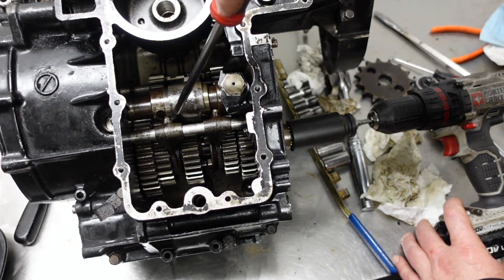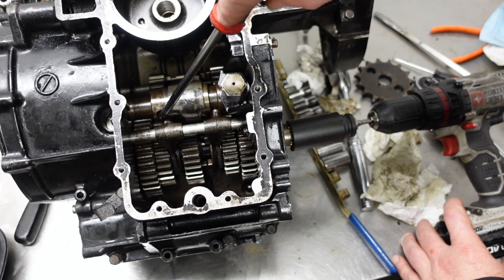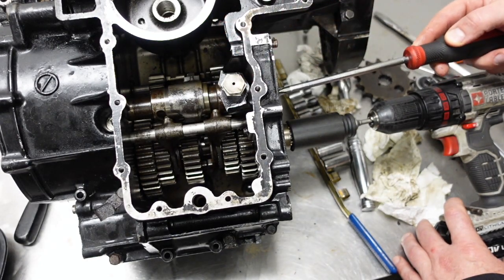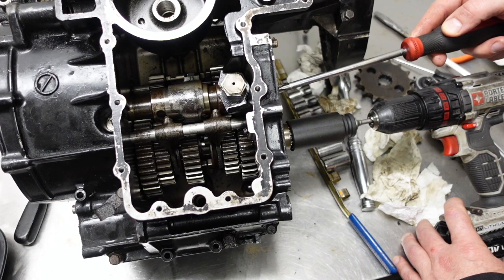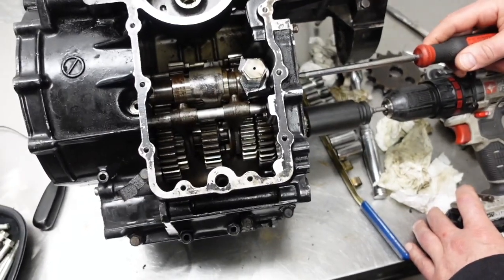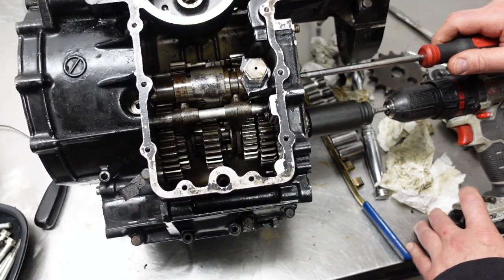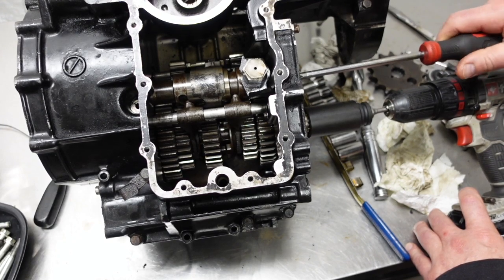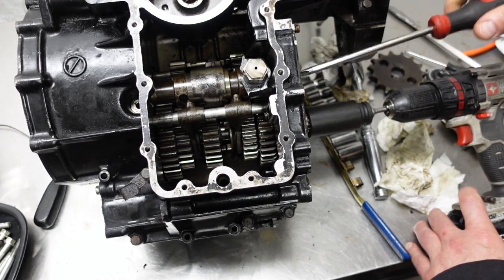So if I go all the way down, if this one comes all the way down, it pushes the gear over. That becomes first gear. All right, so that's first. Whoops. Let's see if I bring it back over. That's neutral again. Okay, now I'm trying to go into second, and I'm prevented.